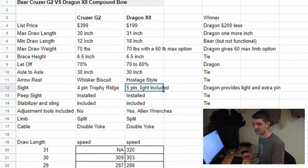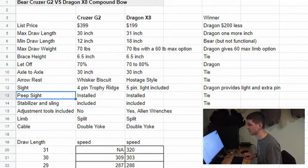A lot of these types of bows are used by youth age people because there's such an incredible adjustable range. And having that sight light is going to be helpful because a lot of youth are hunting out of ground blinds, and you really need a sight light when you're hunting out of a ground blind. They both have a peep sight installed.